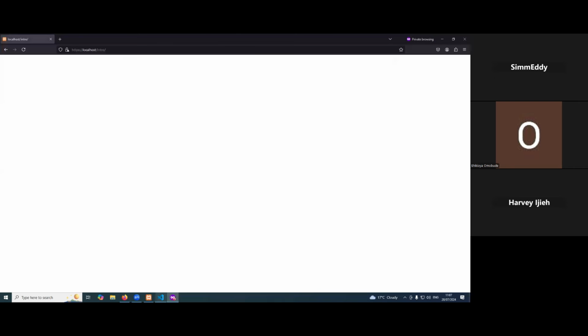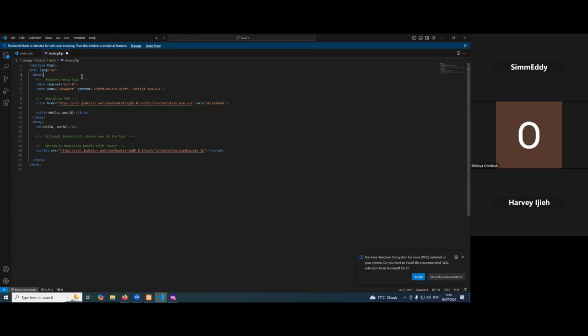So let me explain what I've done. I've copied this stuff. Somebody asks if we'll touch the front end. So this is like a front end. Every HTML file, every web page, has a head section and a body section. This is your head section. This is just a normal HTML file. It has the HTML tag, the head section, and the body section.